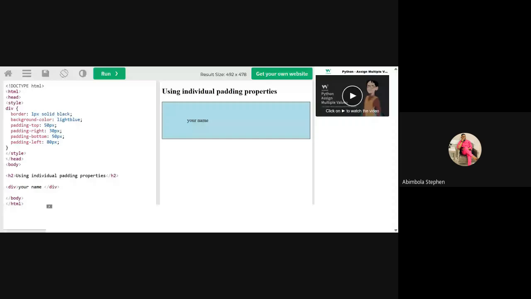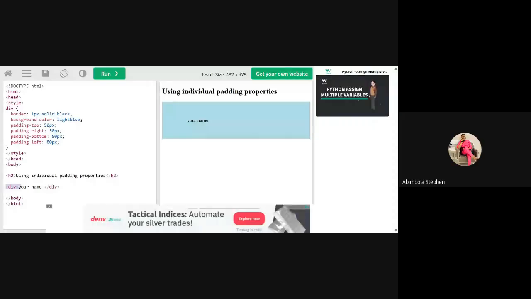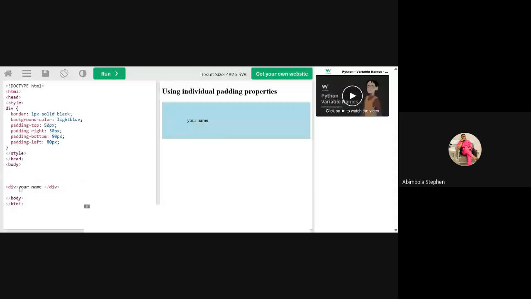You understand? So now you can see that the div is only where... can you see that it's not applicable to using individual properties? Because that is outside the div. If I bring this inside the div container and apply it, it's going to be within the box.